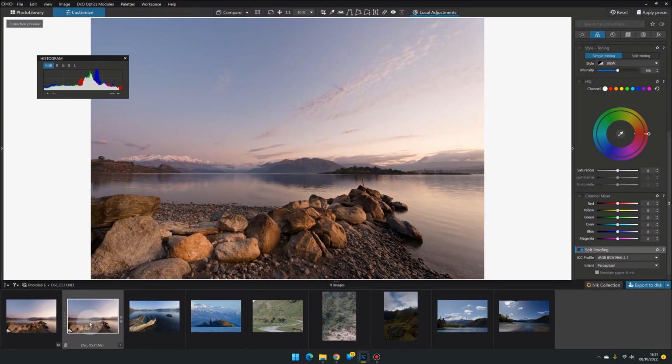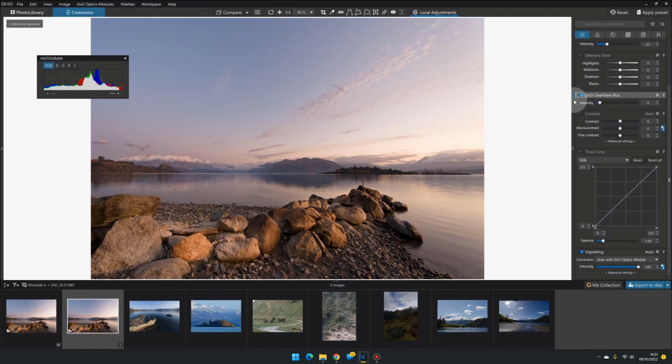and then maybe I come over to this one, and while I'm thinking of it, see it's got this little icon that will come up showing you that soft proofing is currently on for that, and what type of soft proofing is on. But if I came to my virtual copy, maybe I want to pull that up so it's not right on the edge there. So I might come back here and lift my shadows just a smidge, or maybe even lift my blacks just a little smidge too.